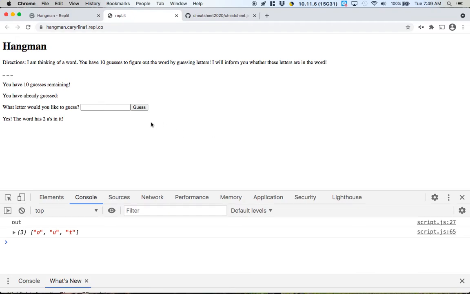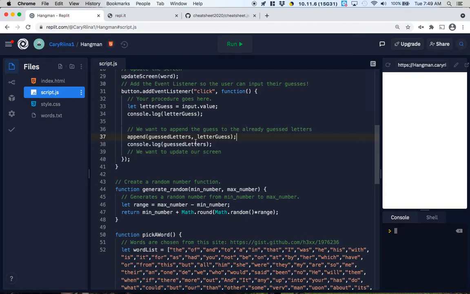All right, we'll refresh it here, and then when we take a guess, A, nice. We can see that a new list is appearing down here. If we clear this out and we take a new guess, Y, we can see that we have our guesses here, A and Y. All right, this is awesome.